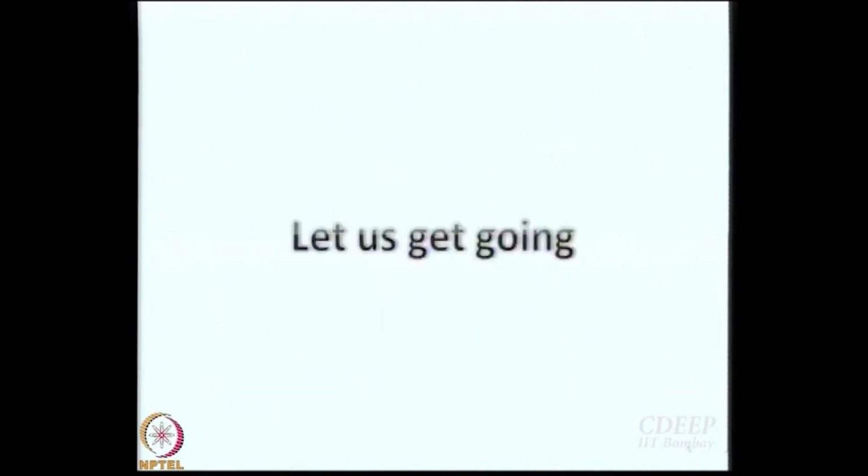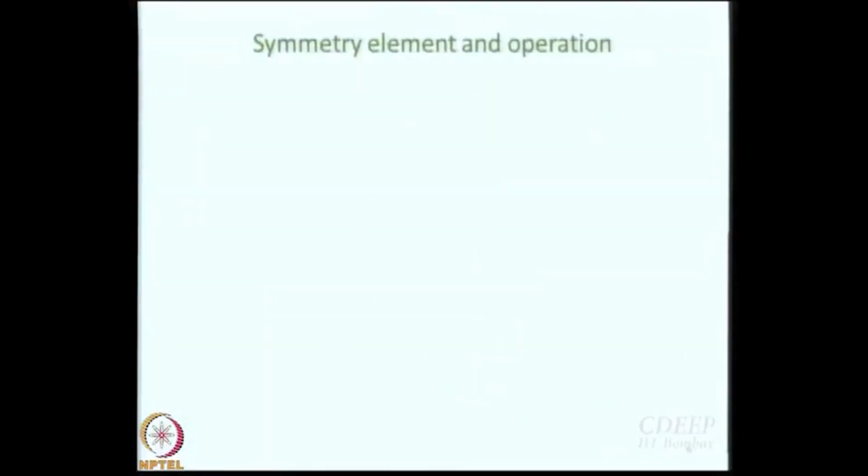Yeah. So, before we get going, to start with, let me ask a question that everybody I think knows. What is a symmetry element and what is a symmetry operation? Operation is something that you do, very good, right? Now tell me what would be a symmetry operation, right? You do something to a molecule and then it looks the same, indistinguishable, you cannot make out the difference, right? And the word that we use is configuration, right? Indistinguishable configuration. Something that we do to a molecule that leaves it in an indistinguishable configuration, or what I have written is equivalent configuration. Indistinguishable is actually a better word.